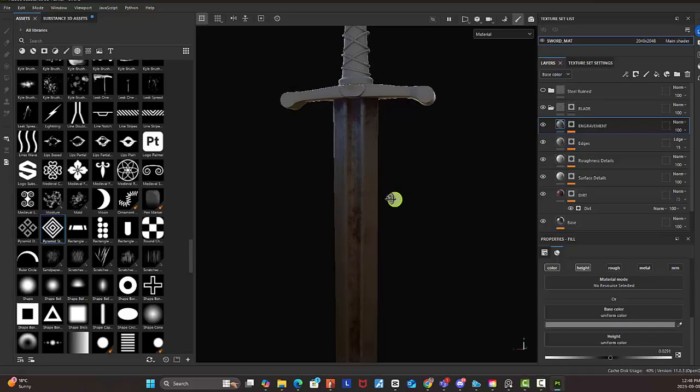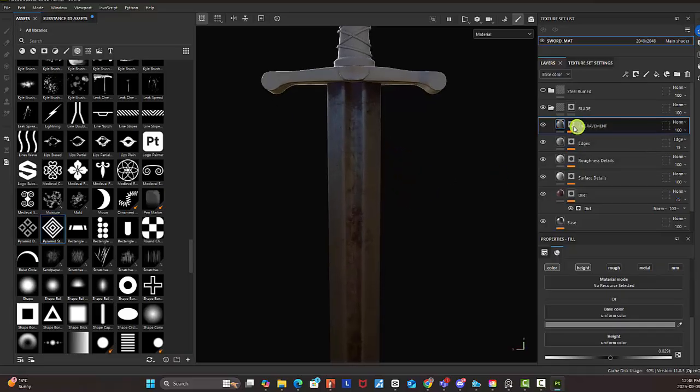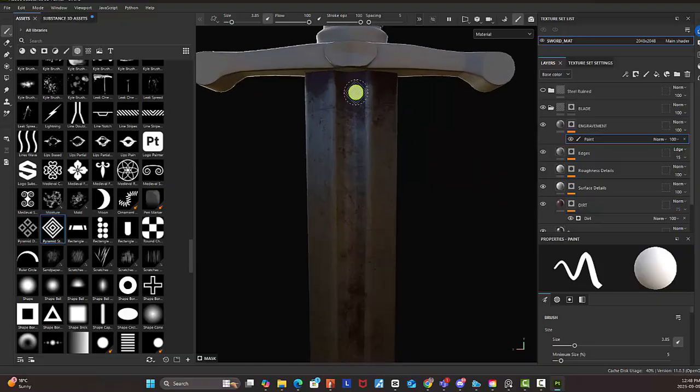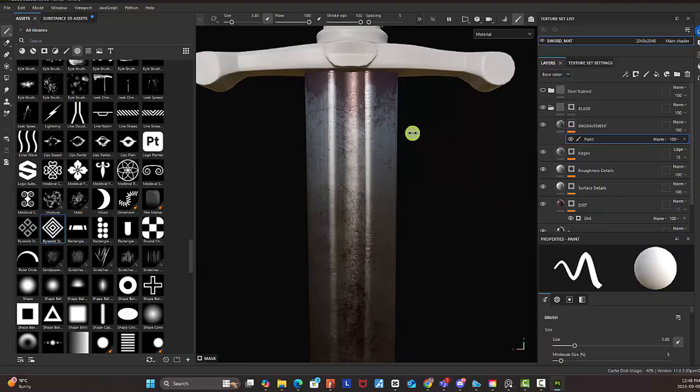I could even go to the back and click on here and just turn around the light by holding shift and right click and hold, and then I'm just clicking, just click.